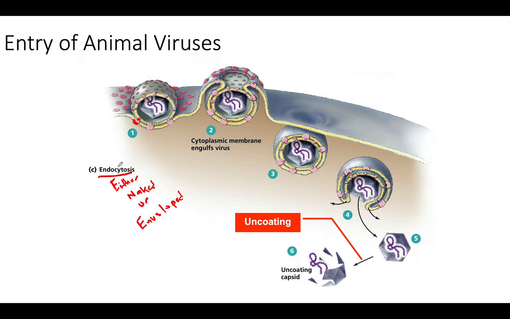So backing up a little bit and just reminding you of the function of the cell membrane, it's a barrier. It serves as a protective layer that keeps things out of the cell and keeps things in the cell, but it also has mechanisms that allow things to move in and things to move out. And so one of those mechanisms of importing things into the cell is called endocytosis. So it's a normal process. Viruses didn't invent this. They just have learned a way to hijack it for their own purposes because they have to enter a host cell. So why not utilize a mechanism that's already in place? And so that's indeed what they do.